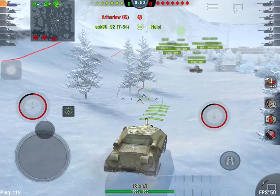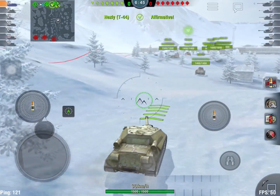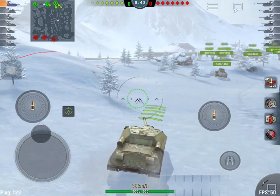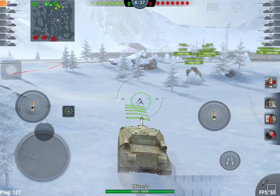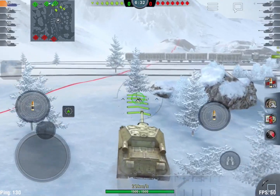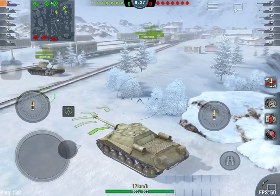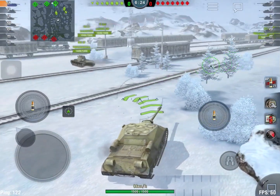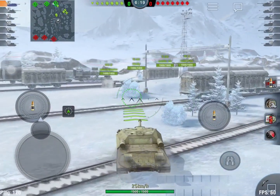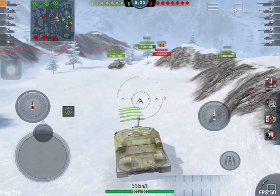Now, here we are. Dead Rail again. This is what I'm talking about. At the start of the game, you want to have a situation where you have a clear field of fire, check, where you have camouflage, check, and where you have spotters in front of you. Not so much. So, as much as I would have liked to have been sitting right next to that big rock behind a bush with someone on my flank and my heavies going down the main line, I can't stay there because there is absolutely no point. So we're going to move forward just a touch to where I've actually followed the rest of the team forward.